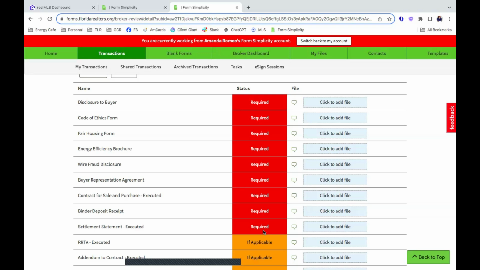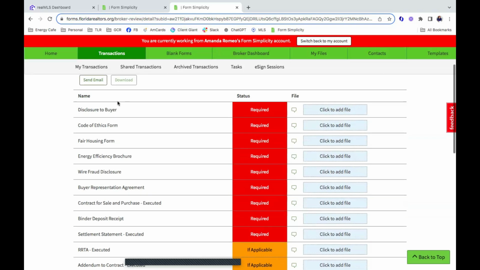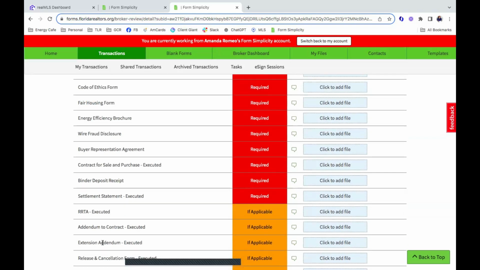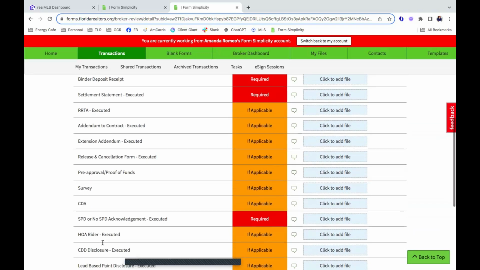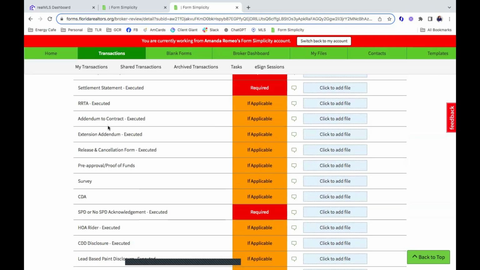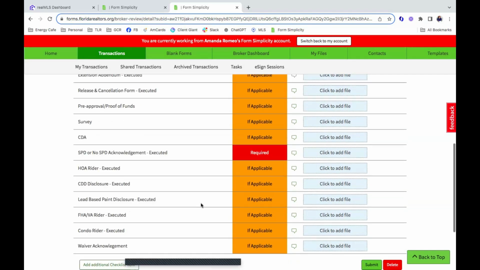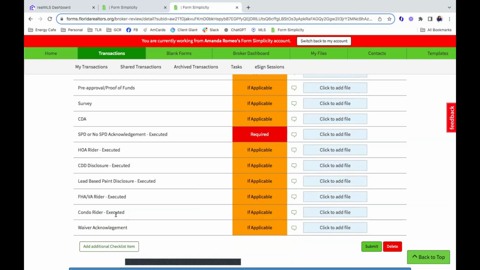So you've got your GCR documentation, and your agreement, your contract, your binder, anything that is mandatory, you need to upload here. As you scroll down, you're going to see things that may be applicable to your transaction or may not be. And if your customers have signed off on any of these documents, you need to upload them here. So we kind of just made placeholders for them, so you'll see what's required of you and what's not required.